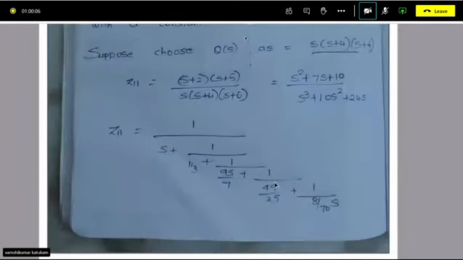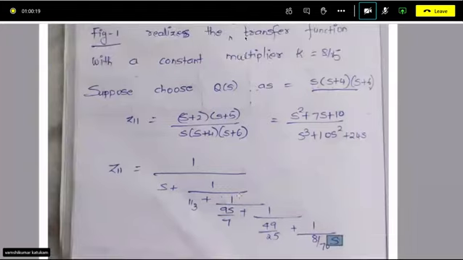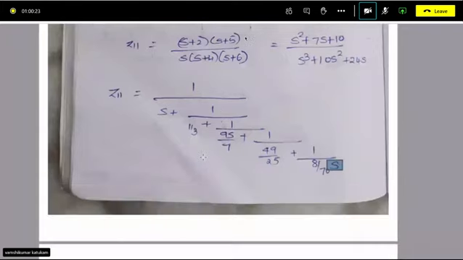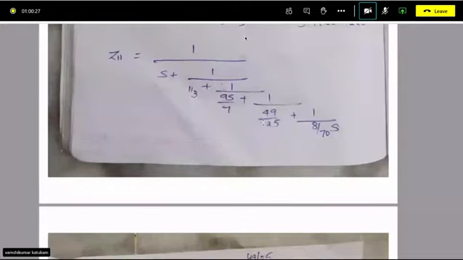Okay, K form 2 is 1 by gamma 1 s, 1 by gamma 2 s. This is K form 1 s. You will only get s, right? So try to get the continued divisions and try to express it. So here it is starting with a capacitor. So you have capacitor, resistor, resistor, again capacitor, resistor, and capacitor finally.